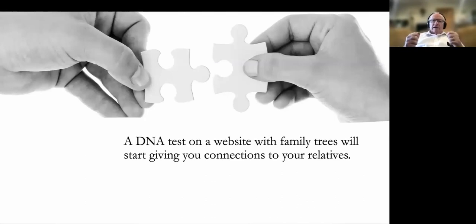So this is what it'll start giving you. The DNA test is kind of the key that it'll start giving you the connections. You'll see that you have all these people they've reported you're related to, but unless you come back and look at the DNA test and look at the people and then put it into the context of starting to try to discover a family tree, then that's when you'll begin to see that you have a lot of connections and a lot of relatives to work with.